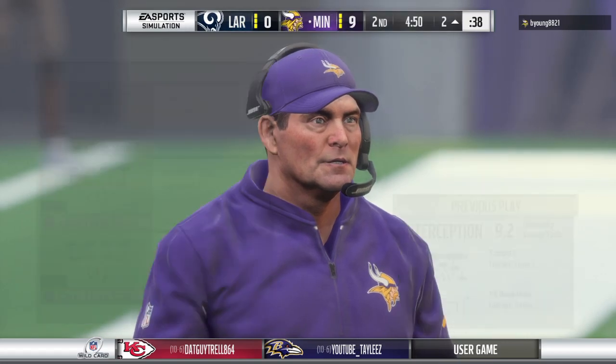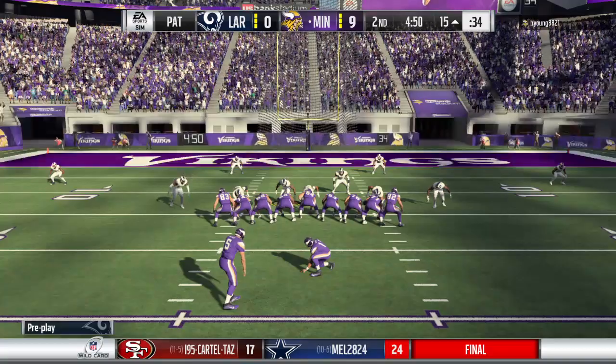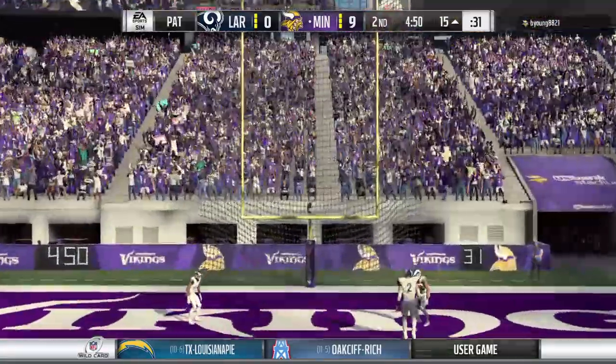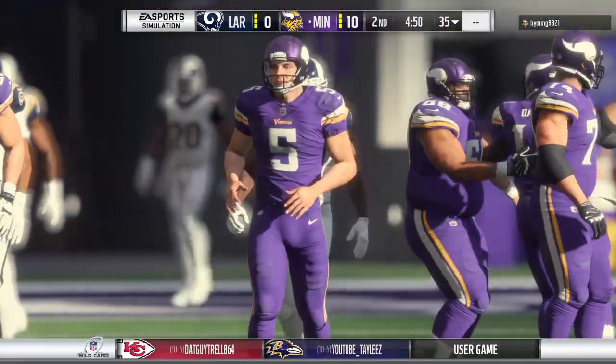Now, that was a beautiful play. A pick 6. How would you punctuate something like that, partner? What do you mean, with an exclamation mark? Exclamation mark, a big word. What would you do with that? Ampersand? I like it. It's up and good, and that'll increase their lead to 10-zip.